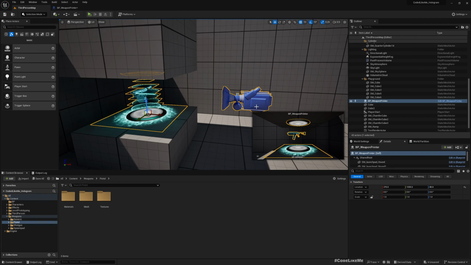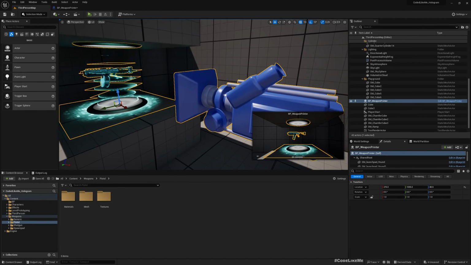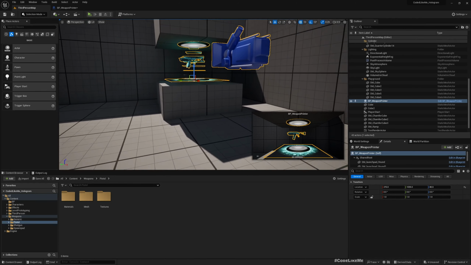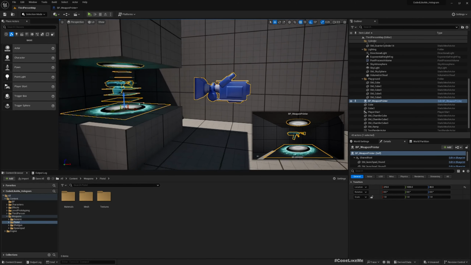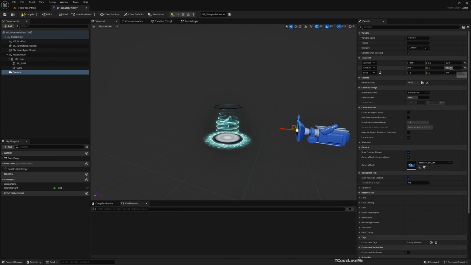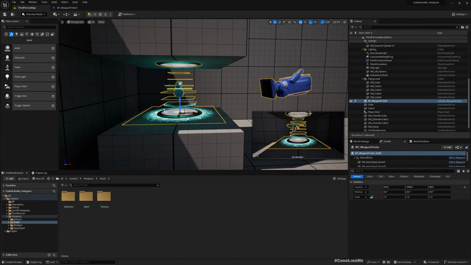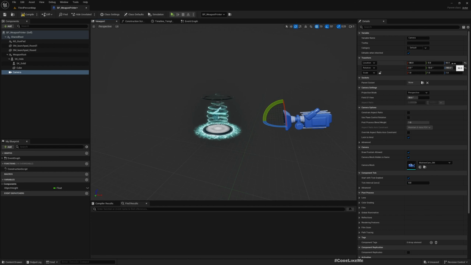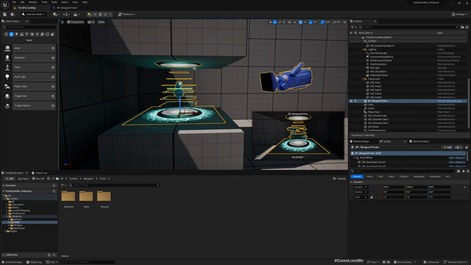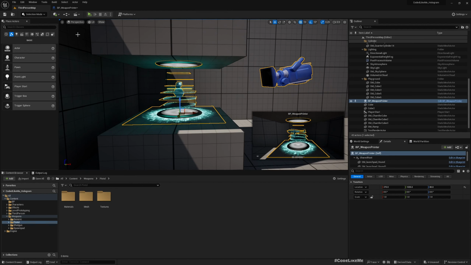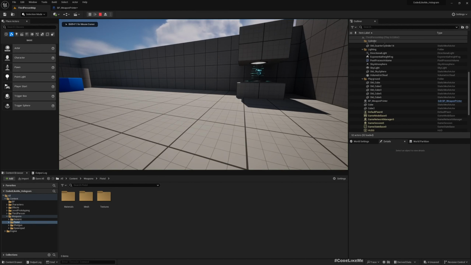Okay, fine, but here we don't see these lines. That's because the camera is parallel to these planes that go up. So maybe we should have a little angle. Yeah, see, now those lines are visible. All right, and I think we should move this up a little bit too. Okay, now when we play the game here, if I play, this is what happens.